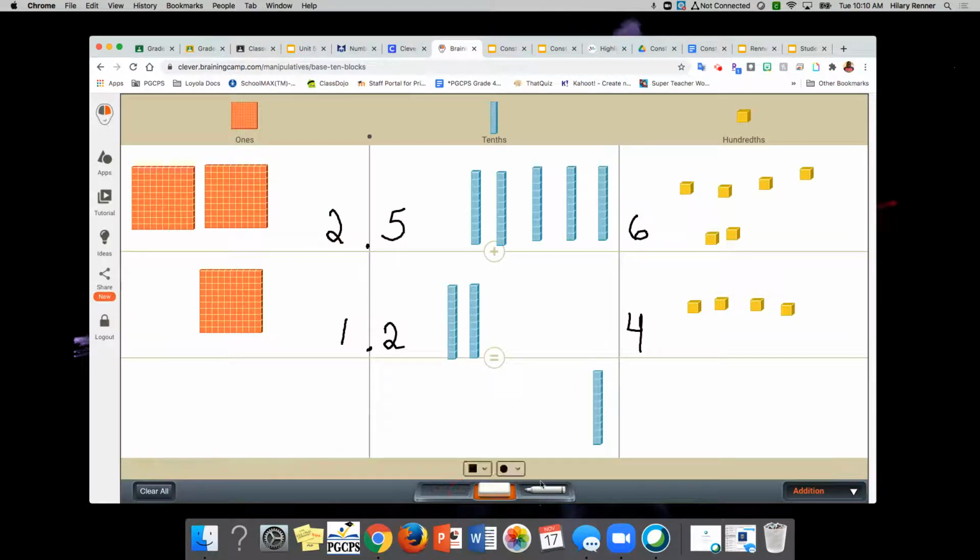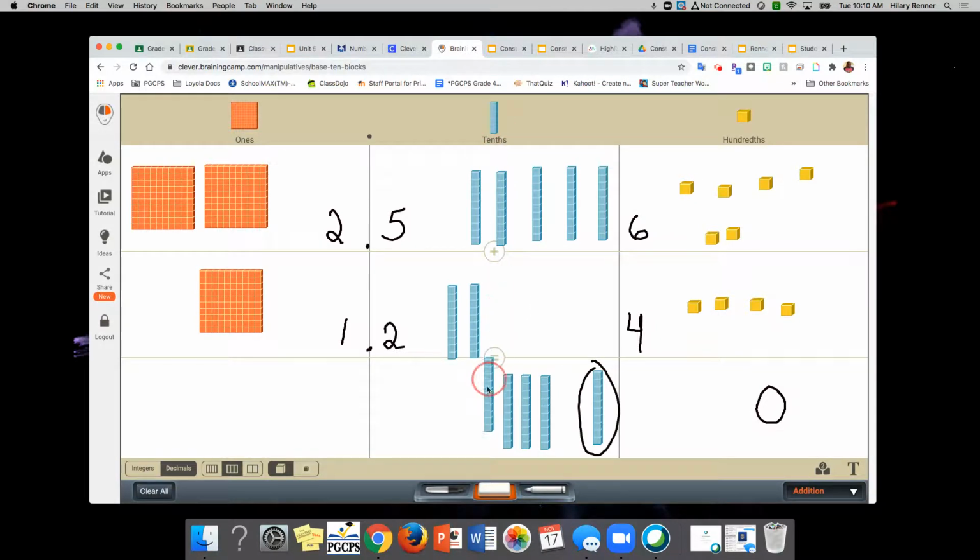So now if I take my pen, I have 0 here because I've regrouped into this column my 1. So that came from over there. So I have added a tenth over there. Now I need to add my 5 that are already there and my 2 more. So I'm going to drag out 5. 1, 2, 3, 4, 5. And my 2 that were already in the next section. 1, 2. So now I have a total of 1, 2, 3, 4, 5, 6, 7, 8 tenths. So that means I have an 8 in this number.